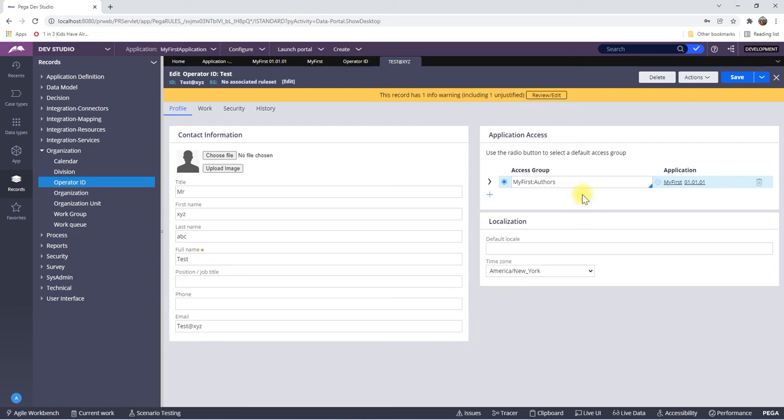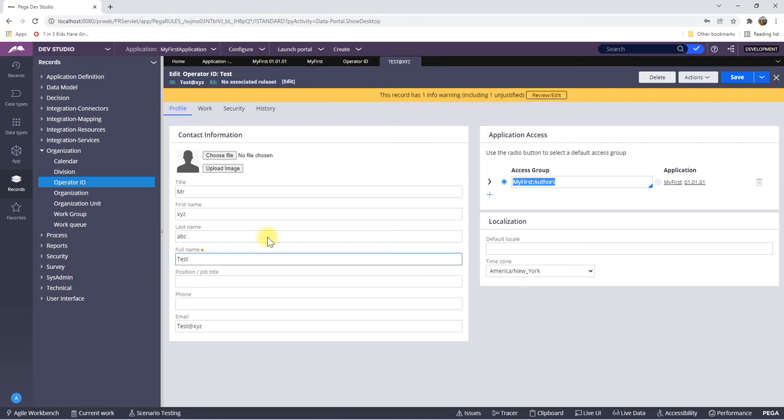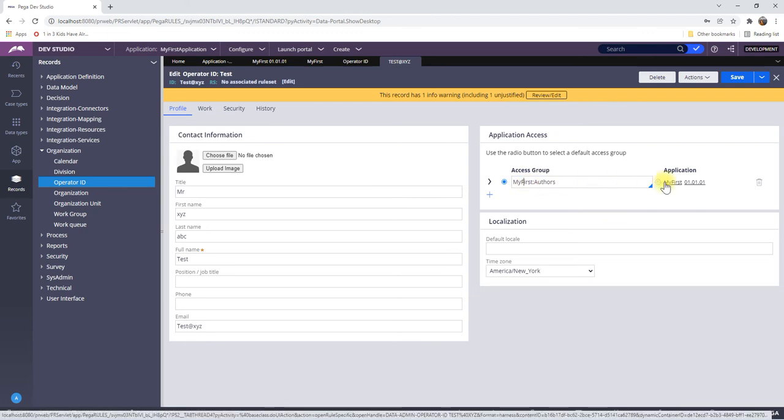Now coming back to the most awaited moment, the access group, right? Like I told, when you log in to Pega, for example, when I log in, I see my first application. When somebody else logs in, they would see a different application. Obviously, if you log in, you would not see my first application, right? How is it determined? It is determined based on the access group. You've got the operator profile and this access group, and the access group belongs to an application. You create an application, and that is what is referred to in the access group.